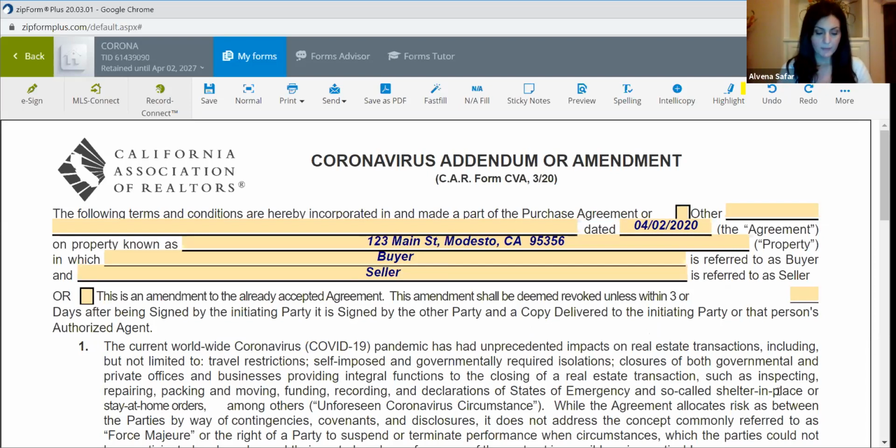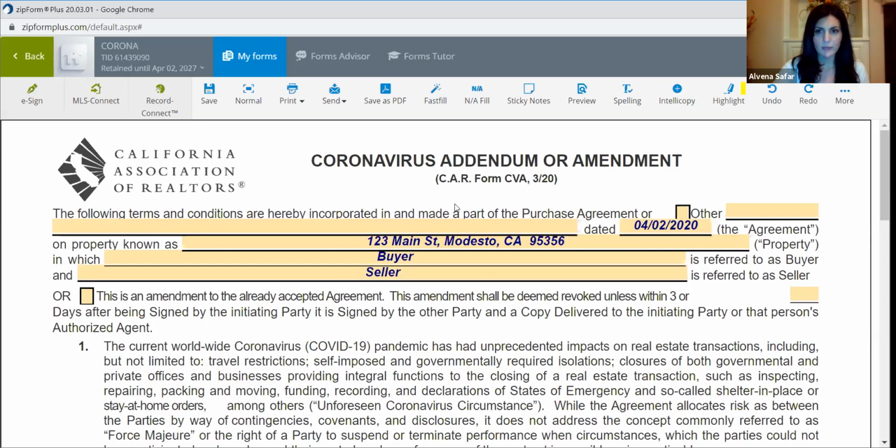The reason it's significant, when you type up the contract in section 5, I believe, where you're marking what you're attaching to the contract, you're going to mark other and you're going to type in CVA. That means that the seller cannot accept the contract without also accepting this addendum as being part of that contract. So they might counteroffer it, but they will at least acknowledge that it's part of the contract upfront from day one, rather than you getting in a contract and then later hoping to get the other party to sign and accept this. So that's the difference between it being either an addendum or an amendment.